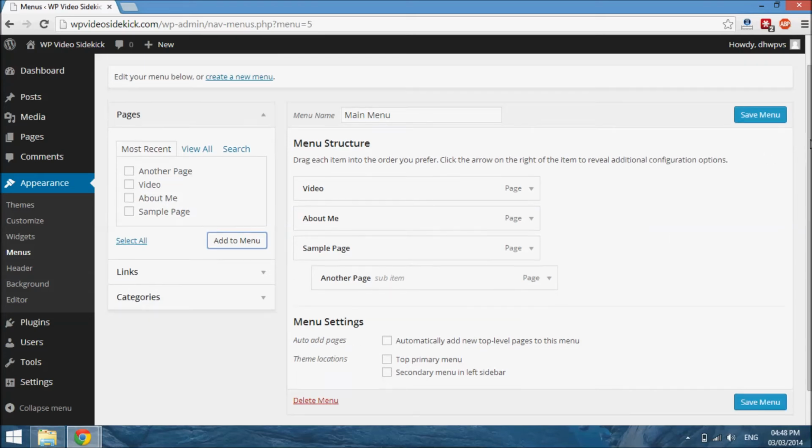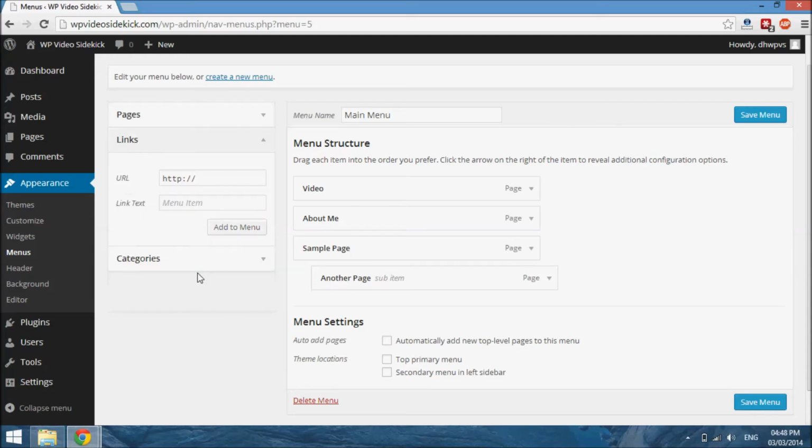Okay, and we can also add links, so it doesn't only have to be pages that we've created on our site. You can also just add a link. All you have to do is click on this drop down arrow, put the link. So say, for example, you had another website, or if you wanted to link to your Facebook page or your YouTube channel, you just put the URL there and what you wanted the text to say.